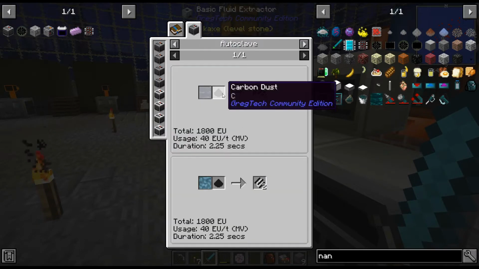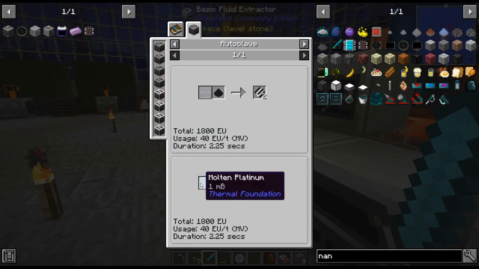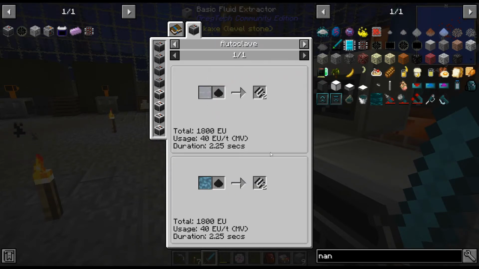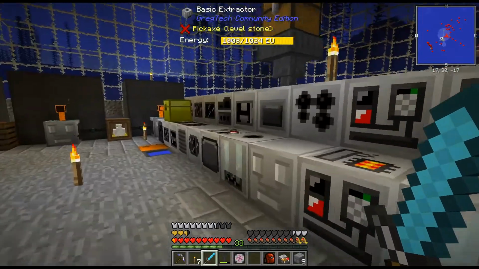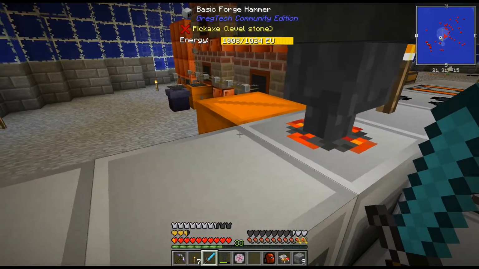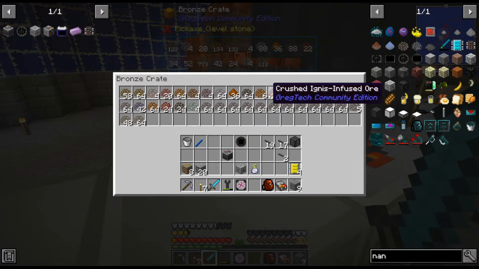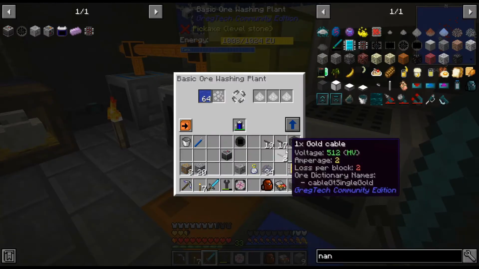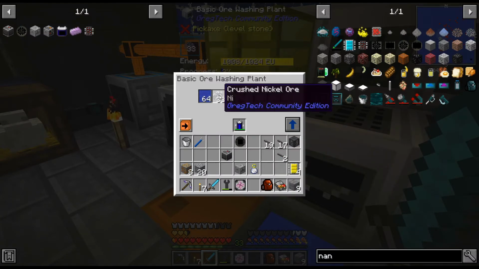But to get these, we need carbon dust and a molten platinum, molten palladium. Palladium we don't have, but platinum we can get. And like I said, it's MV, but there's no point to do an MV. We could just do an HV one. So I've gone ahead and I had to go mine up some more nickel so I can send it through the, I think it was the ore washer, right?